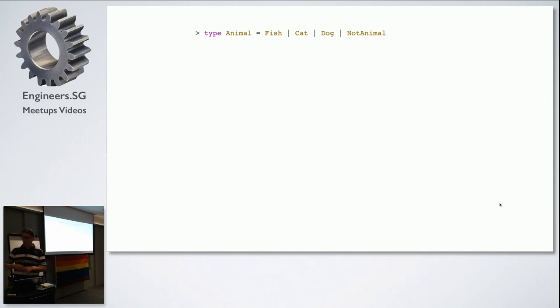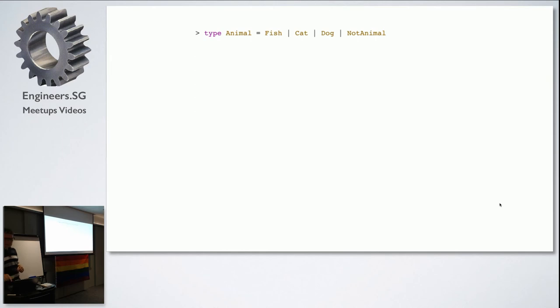We are doing some reporting set up for a small shelter for people who come when they find pets or animals. It's very small because they only take fish, cats, dogs, and, well, something that's not an animal. So this is a way to define such a union type, right? But then we realize that when people come with the cats, they give them names, right? So how do we put that? And there's also a thing about the dogs. They can be different sizes, and how much food should we give them?